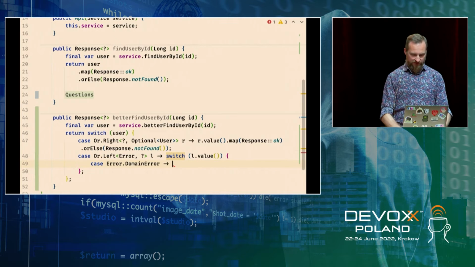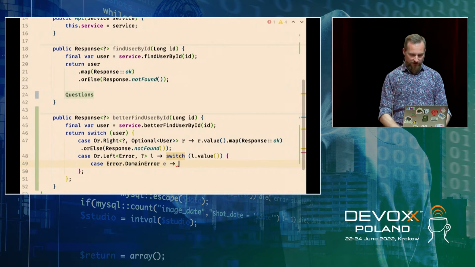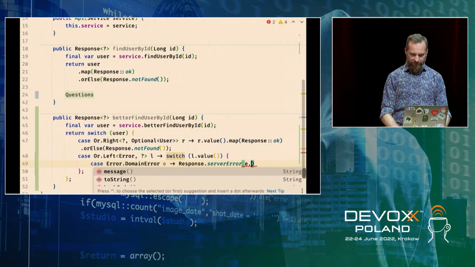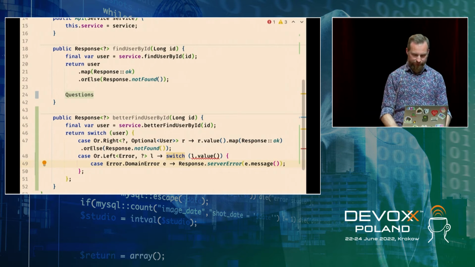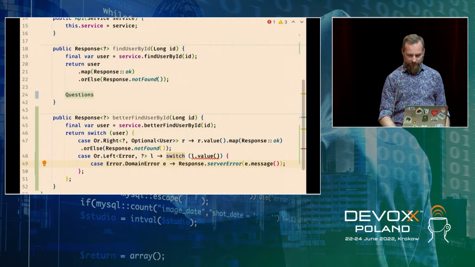It's domain error with E, and it would be response server error of E.message. So now the compiler complains again. Let's see why.